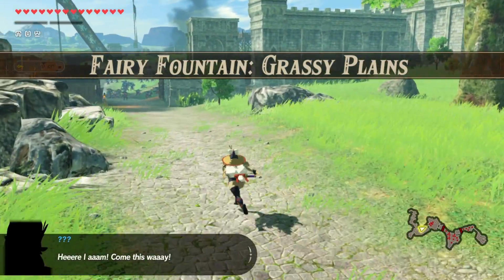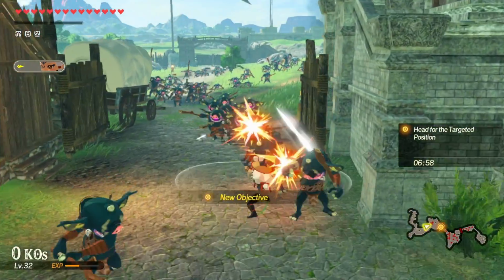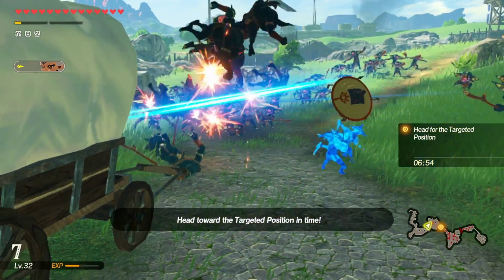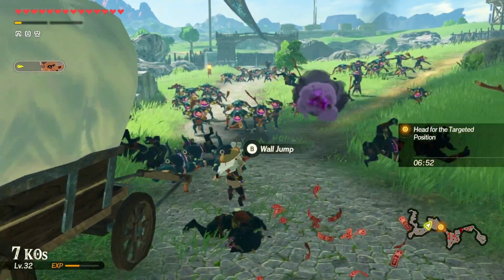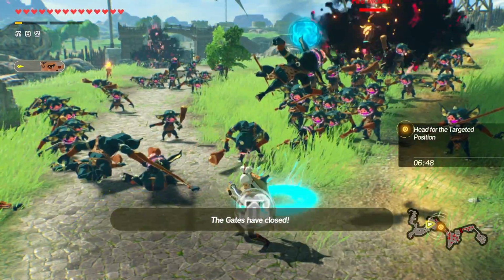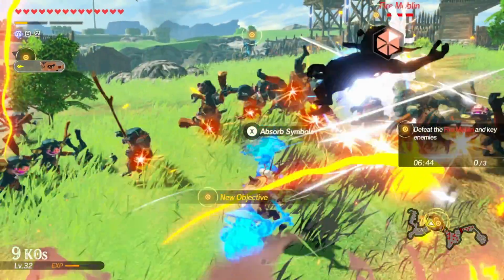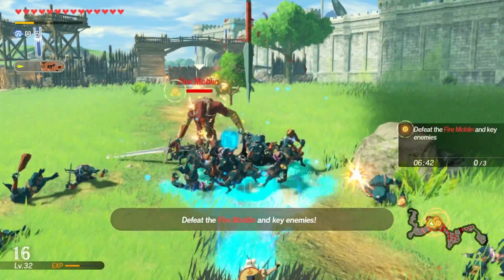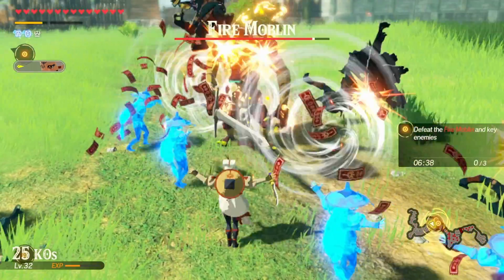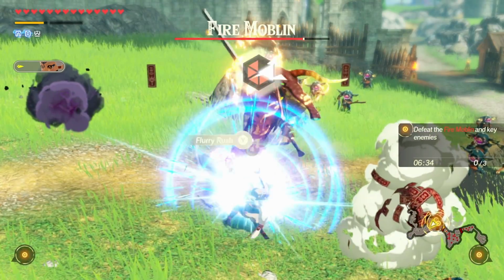Alright, we're in the Grassy Plains, and now we gotta head for the targeted position. And we got a bunch of enemies in our way. Let's take them out. Ooh, fire moblins, perfect. I am actually looking for some fire charges. Oh, too slow.